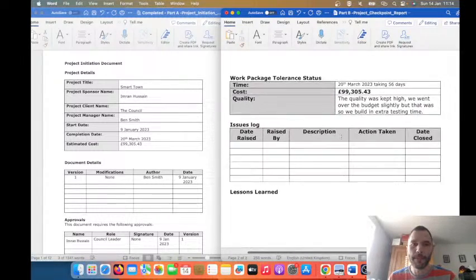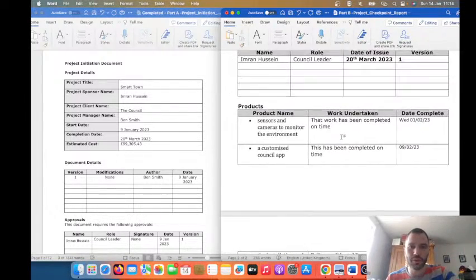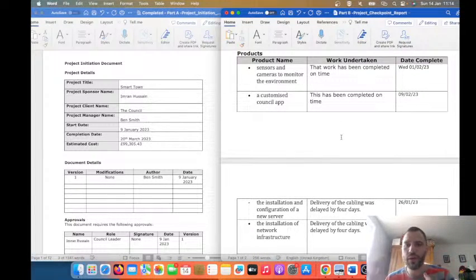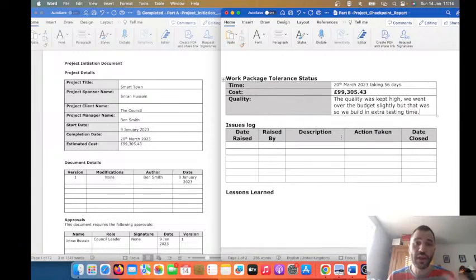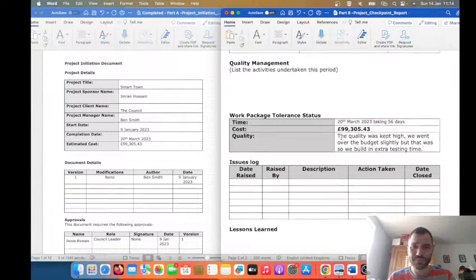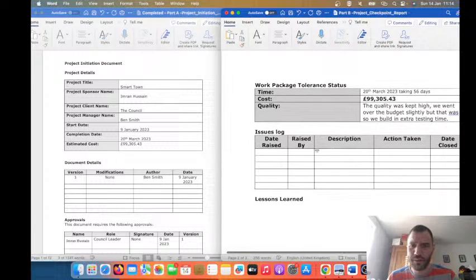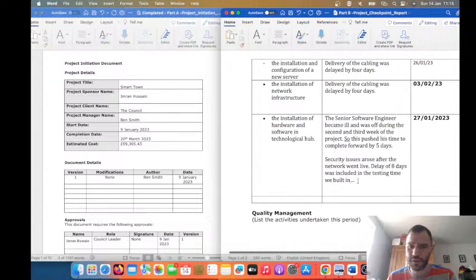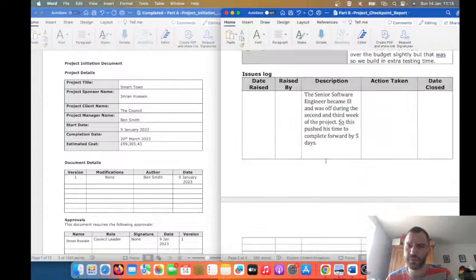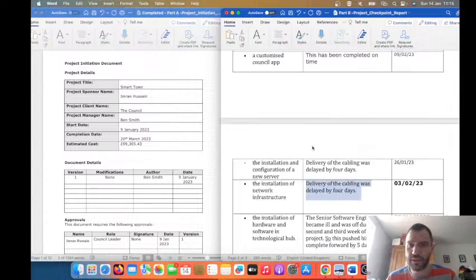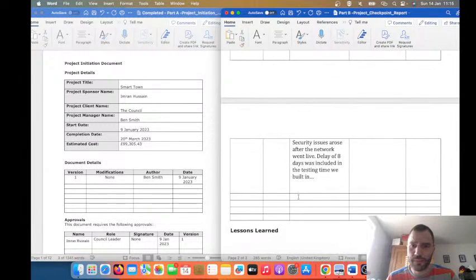Okay. So I've done quite the hard work here of matching up which of these scenarios that they've thrown at us is going to affect which tasks, and trying to figure out whether it will push it forward or not. You've then got to just do an issues log. So this should be fairly simple now. So I can say that I'm going to just copy and paste each one of them in, a description of them, security issues, cabling delays. There's just 3 things, isn't there?